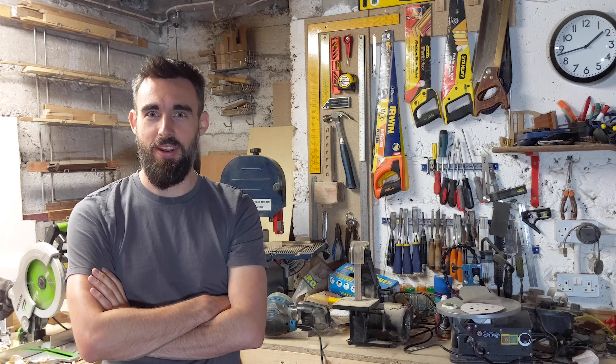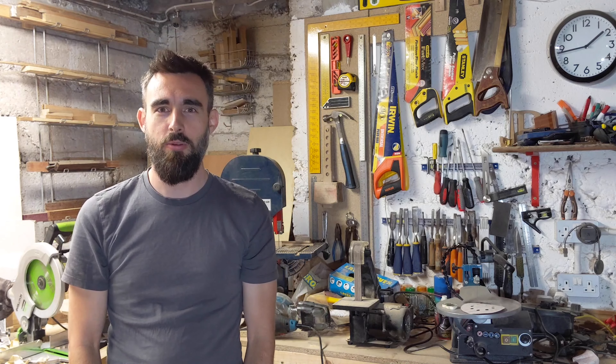Woodworking is a hobby for me — it's one of the few hobbies I've got, and when I was looking to buy a house, having a workshop was one of my non-negotiables. I do a lot of carpentry projects as opposed to woodwork, so building things like cupboards and key cabinets. I also make shelves, planters, and small pieces of artwork — just little odds and sods around the house. I describe my woodworking style as chaotic; I prefer to just go at it and start cutting wood and seeing where it goes.